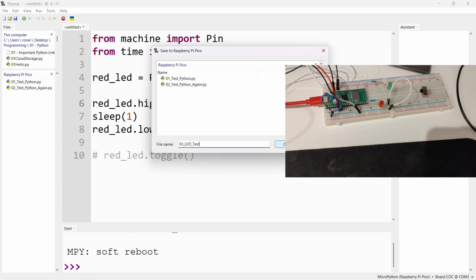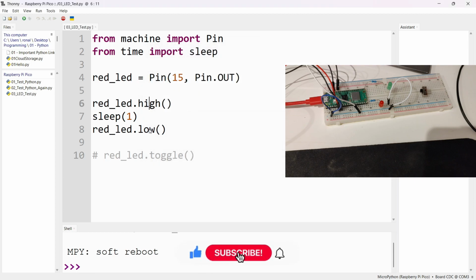I like to make my file names as descriptive as possible, just so that when someone else sees it, or when I see it again later on, I don't have to open every single program to know what was in there. I can just read the name. And again, at the very end, I'm going to put .py, and that's going to make sure that this saves as a Python file. Click OK. Updates over here. So when I turn this Raspberry Pi on and off, unplug it for a million years, plug it back in, these files should still be on there.